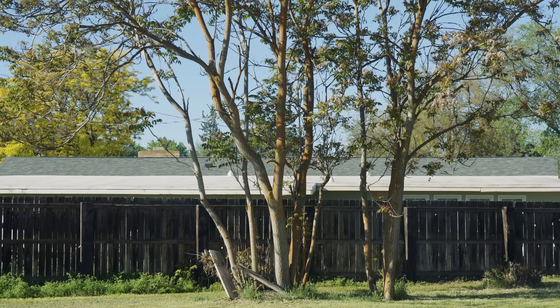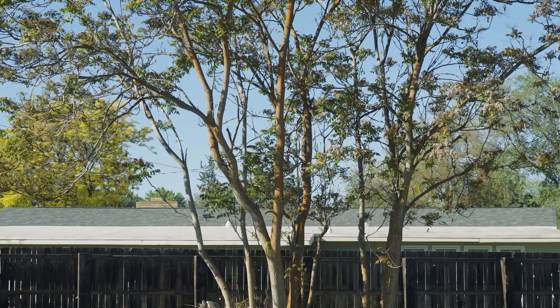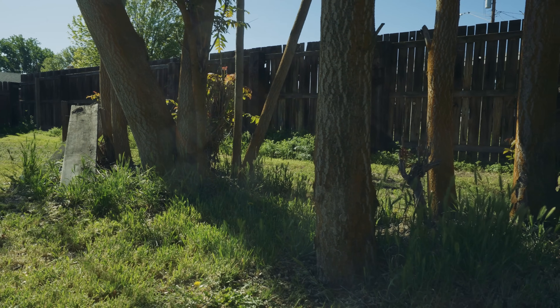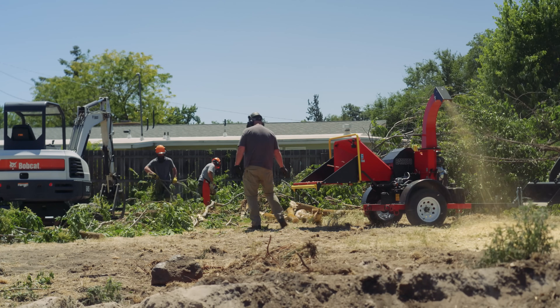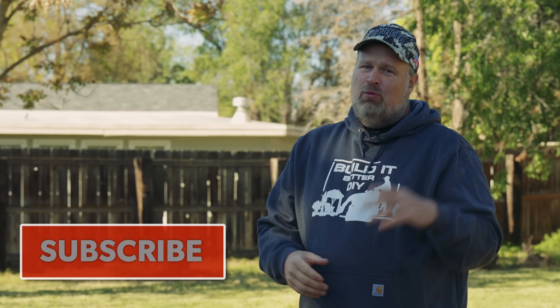Then you'll see these trees in the background — they're pretty tall but skinny. I can manage those. We're going to use the excavator to lean them, cut them, and maybe even pull them all the way out of the ground. Once those trees are on the ground, we'll cut them into more manageable pieces. Anything seven inches and smaller goes through the Bretto 7-inch chipper, turning them into small chips that we'll shoot into the back of the dump trailer to create a compost pile, since Shane really wants good compost and chips.